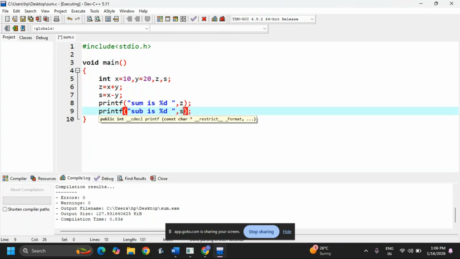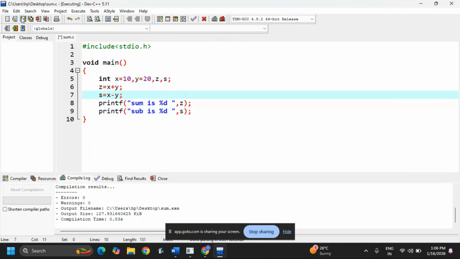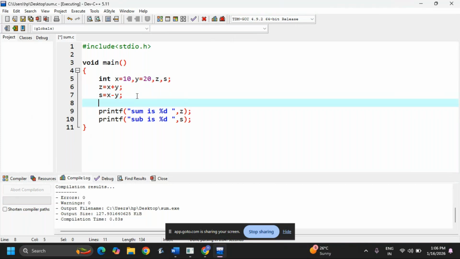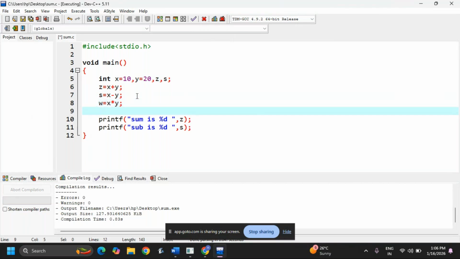Now save the program and I will write w equal to x into y. I want a multiplication, and I want e equal to x divided by y.